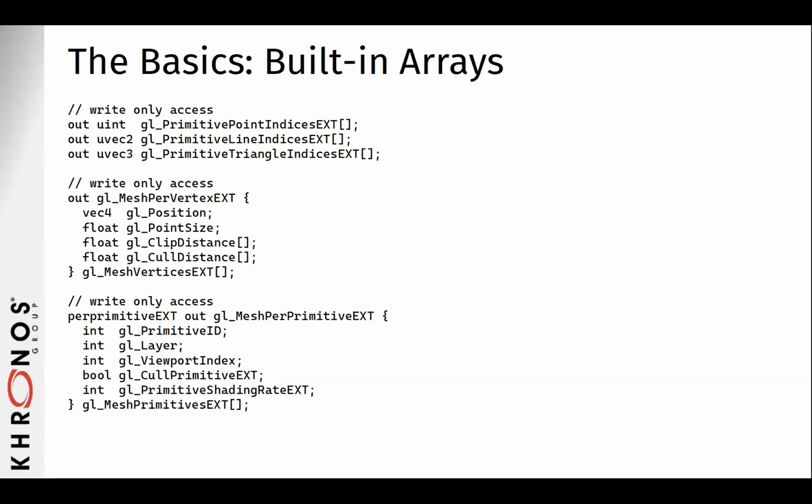So back to mesh shader, the mesh shading stage. These are the basic built-in arrays for mesh shading. There are arrays of indices first, and the type of data they hold and their names varies depending on the output primitive. And the other two are arrays of vertex data and primitive data. So vertex data includes the typical position and point size, for example, for each vertex, and primitive data includes the primitive ID, layer, viewport, a flag indicating if the primitive should be culled or not. I will talk about that a bit more later. And the primitive fragment shading rate that we mentioned before and is blocked by a feature.